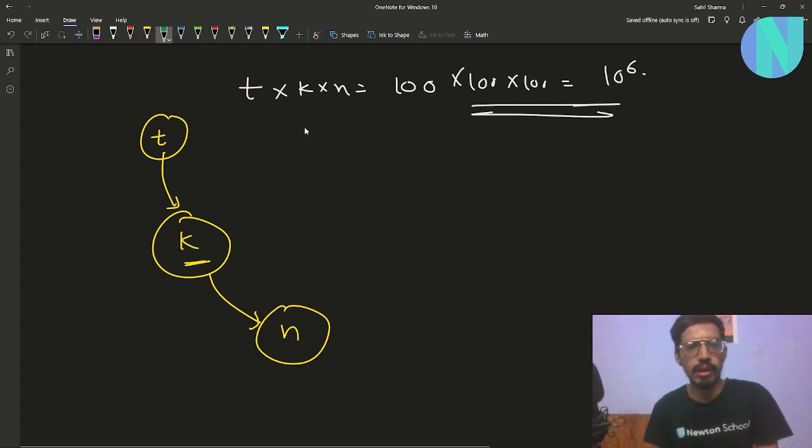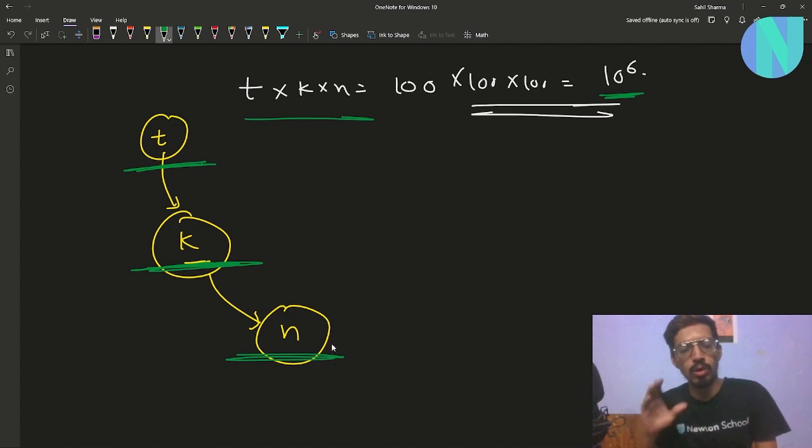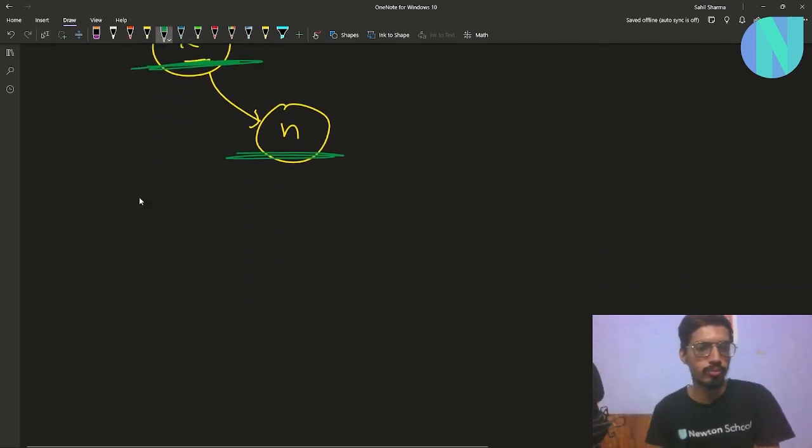As t into k into n is less than or equal to 10 to the power 6, we can easily make these iterations. So that will be our approach.